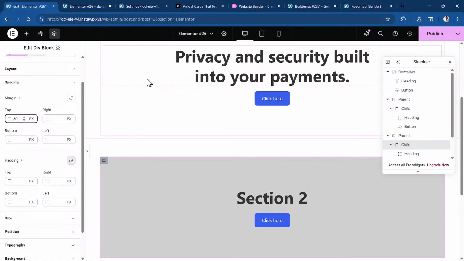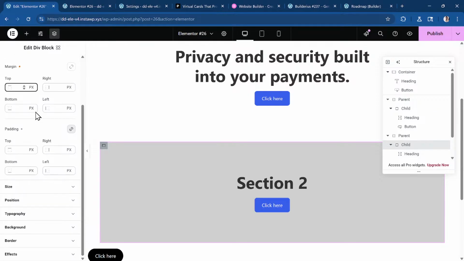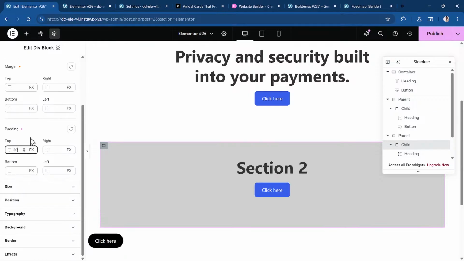And I'm on the margin instead of padding. Oh, why am I not doing a good job today? So top padding, fixed 50 pixels for the top padding. So notice what happens. I was only changing the top padding. I did not change right, left, and bottom. All of those ones remain at their default. So that's one new thing that has been added to version 4.